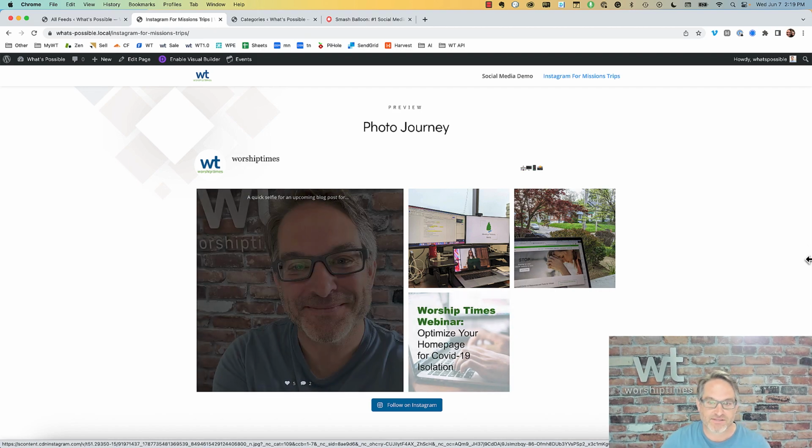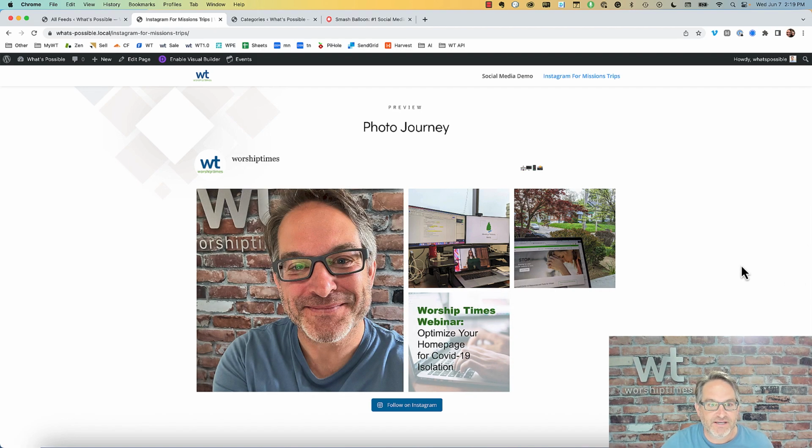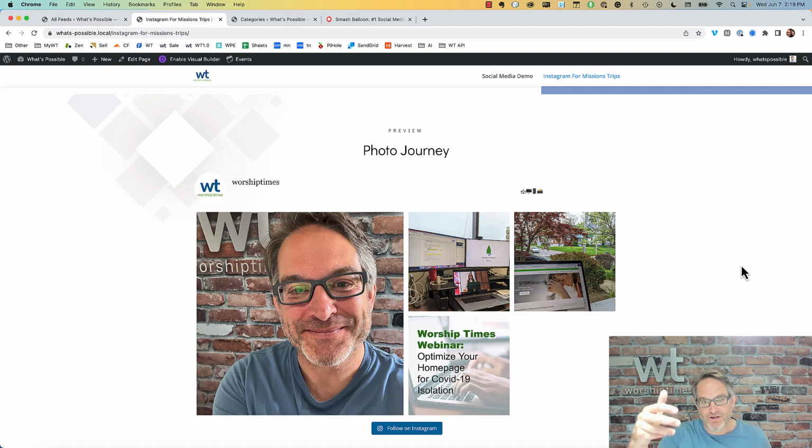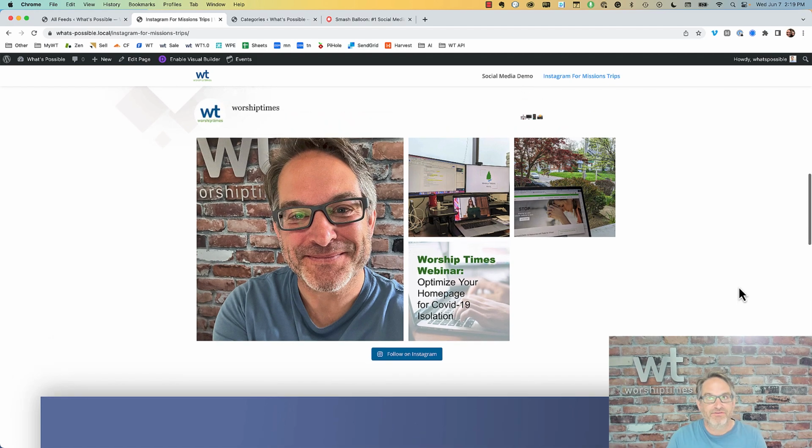But you can see, here's the layout. There's my shining face, and every time someone posts a picture with either the tag that you put in there or just tags you, it's going to automatically show up on this feed. As you get more, obviously you'll see more. You could even do different hashtags like day 1, day 2. Just get creative with it, it's completely up to you. So that's how you use Instagram on your church website to keep people informed about your trip and what's going on.